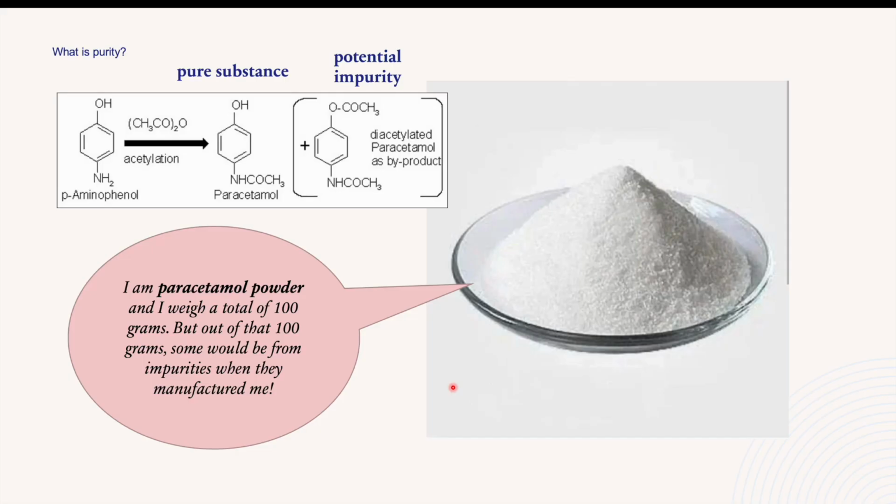Now, in reality, when you make your drugs, your active ingredients, the ones that you put into your capsules or make into tablets or other dosage forms, you synthesize it in your laboratory. When you make these chemical reactions, for example, your paracetamol, it comes from another substance, in this case para-aminophenol, and using acetylation, you will be producing this substance. In some countries, they call it your acetaminophen. Now, when you do synthesis, you get the substance that you're really interested in, your paracetamol.